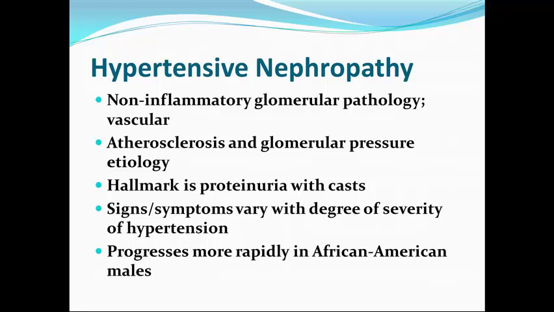Now that's different from diabetes, isn't it? The hallmark with diabetic nephropathy was proteinuria, and you may not see a lot of casts in a diabetic nephropathy until it's quite advanced. Now, the proteinuria, while it is significant, usually doesn't get into the 5, 6, or 7 gram range that you would see with a true nephrotic syndrome. Signs and symptoms of hypertensive nephropathy vary with the severity of hypertension. And we know that the kidney effects of hypertension, just like hypertension, are generally silent.